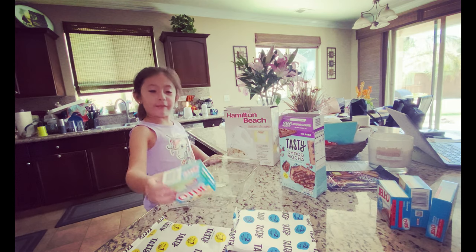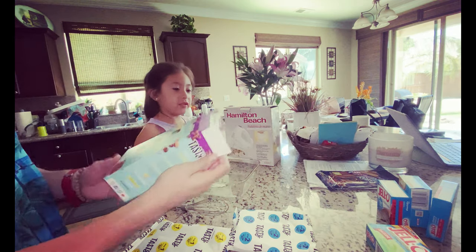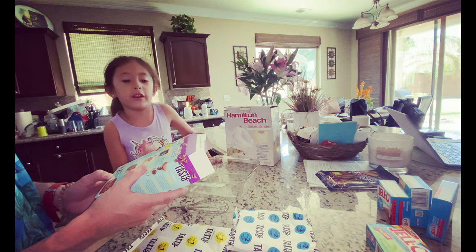Okay, and we're even gonna make this, what's it called? That's later. Okay, that's jello. So we're gonna make that also when we're done with this.